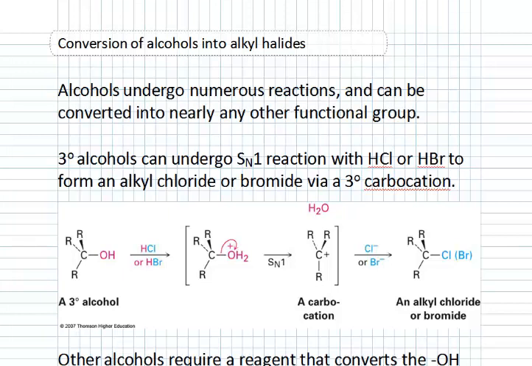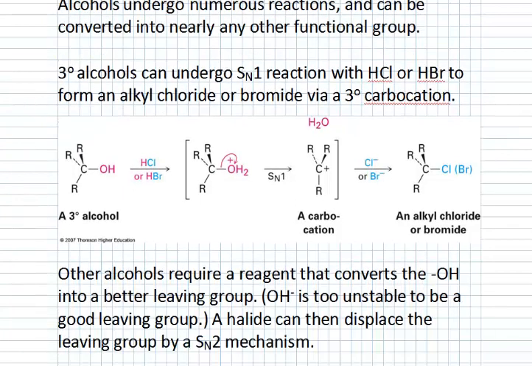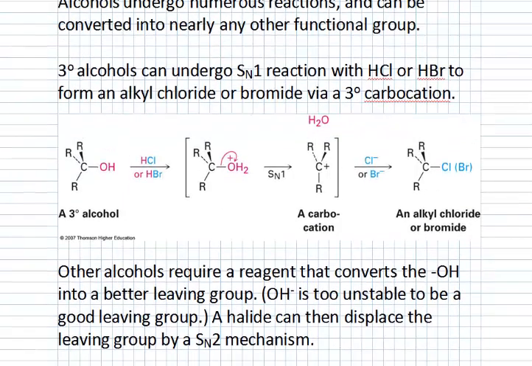Let's talk about some conversions that alcohols can actually do. Really, up until now, we were forming alcohols. Let's take an alcohol and convert it into something else. Like we say here, we can convert alcohols into nearly any other functional group. So let's start by making alcohols into alkyl halides.